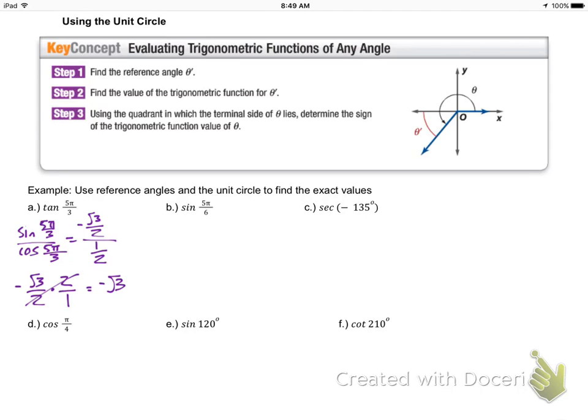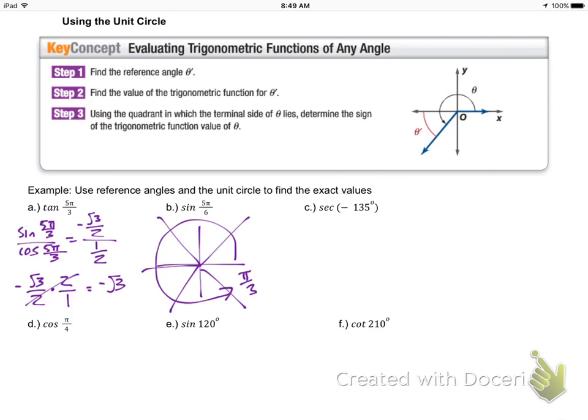If I wanted to actually do this without a unit circle, well then I have to graph it. And we already said 5 pi over 3 would be 1, 2, 3, 4, 5. So I am here. Would you guys agree with that? I mean, we just looked at the unit circle. It was definitely in 4th quadrant. What would the reference angle to that be? What would the reference angle be for 5 pi over 3? How many more pi's over 3 does it take to get back? 1. So the reference angle is pi over 3.